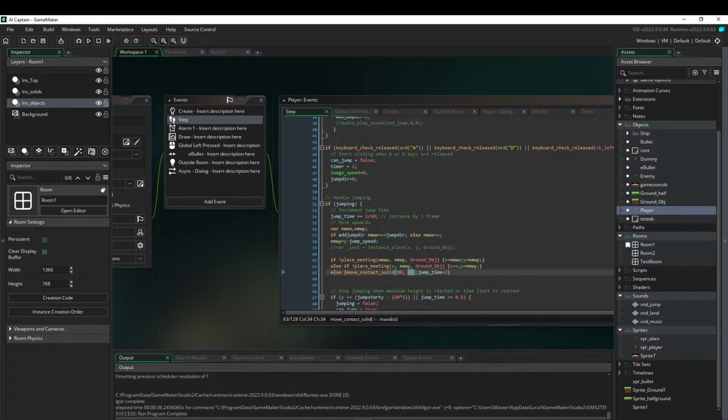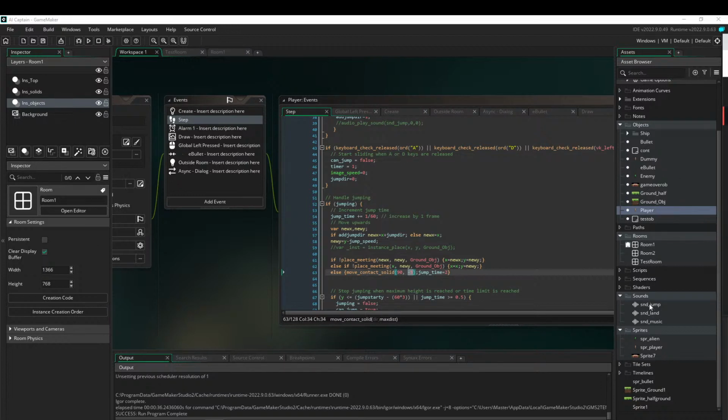Okay, the next thing is adding sounds. So every game needs sounds, and what you can do is you can download sounds off the internet. Just make sure that they're royalty free and you can use them. If you're going to be selling your game or using it for commercial purposes, you need to make sure you've got the right licenses for the sounds. And there's plenty of websites on the internet where you can find sounds. One of them is freesound.org.